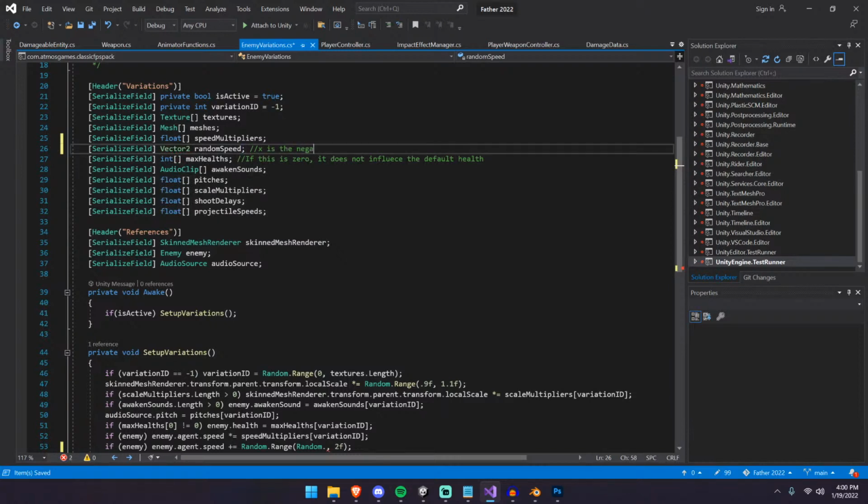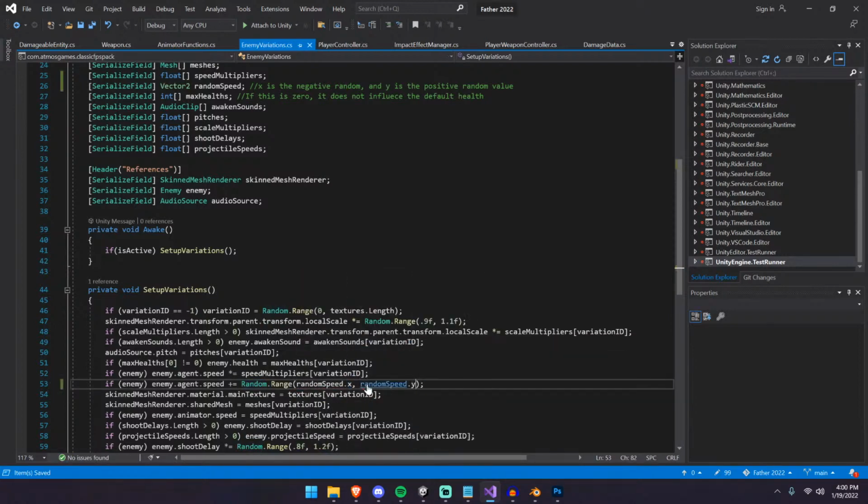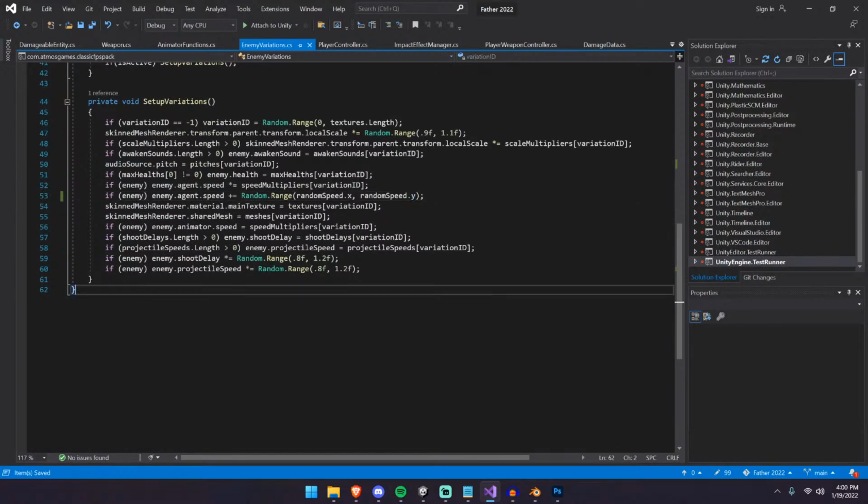X is the negative random, and Y is the positive random value. That way we can just set, and it's going to be 0 by default. So we can go random speed.x and then random speed.y. That way we can have a random speed if we want, but for this enemy type, we're not going to.